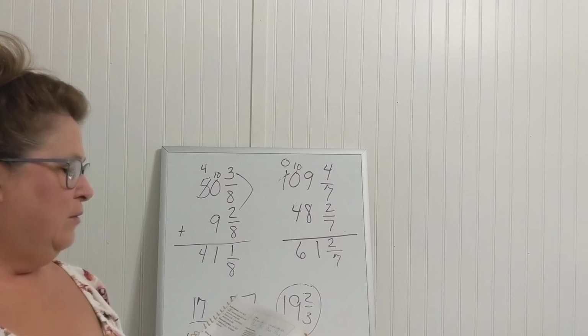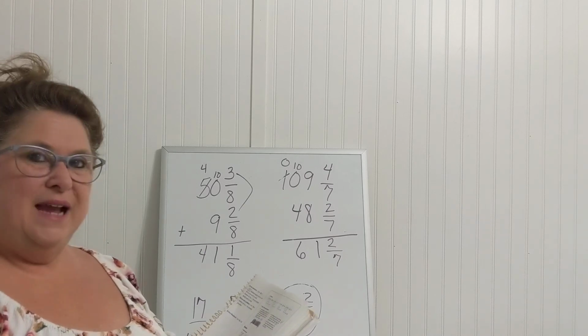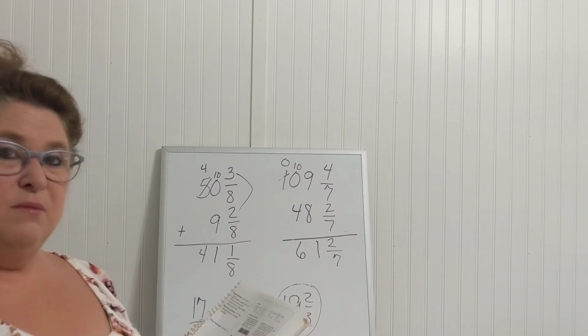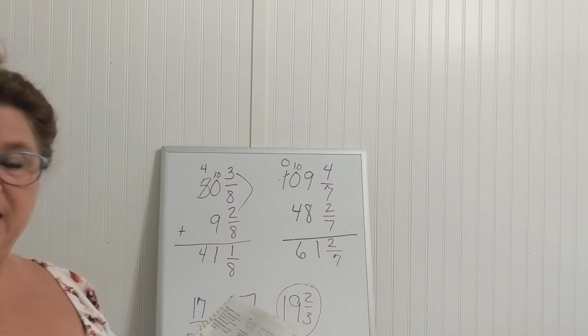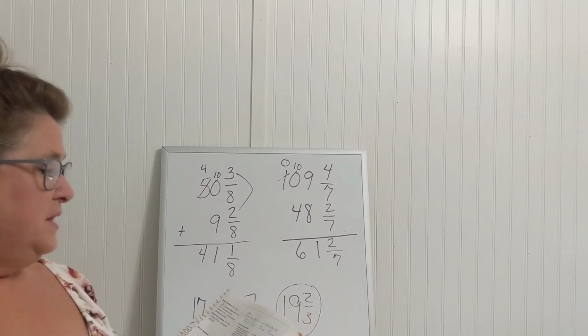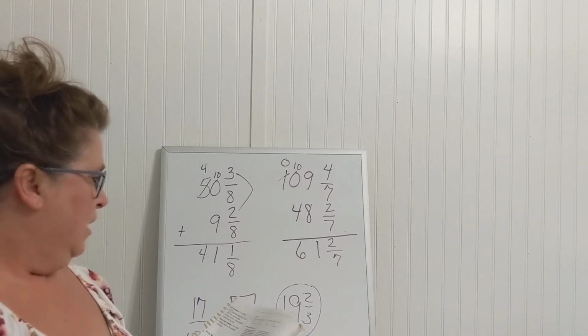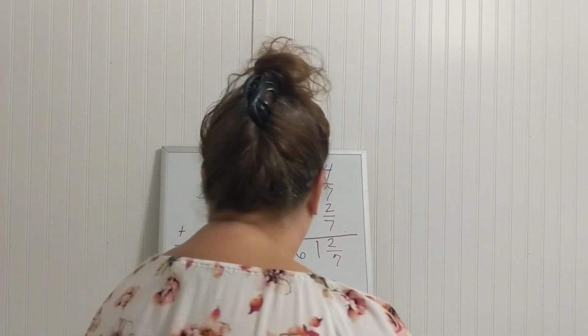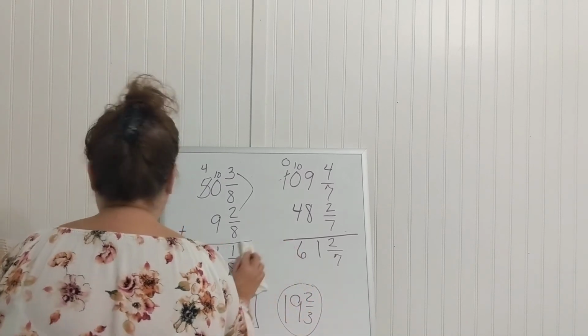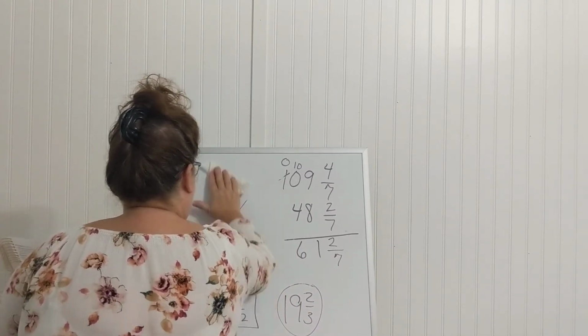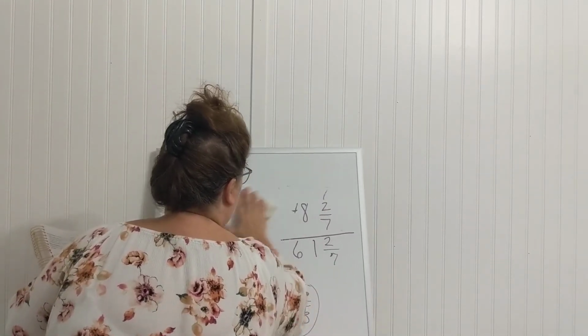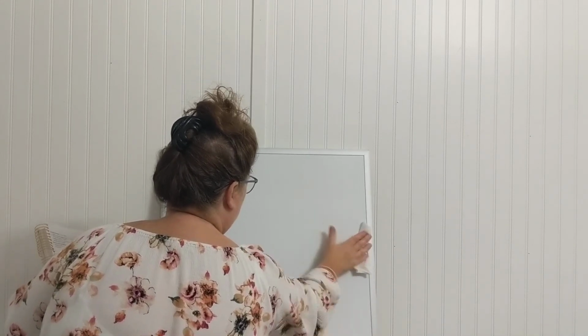2 pounds equal blank ounces. We're going from pounds to ounces. That is larger to smaller, so we will multiply. And how many ounces are in a pound? 16. So letters A, B, and D should be completed on your paper. And then I want you to look at our story problem, 6B. This is a fun story problem, especially if you like those measurement conversions.